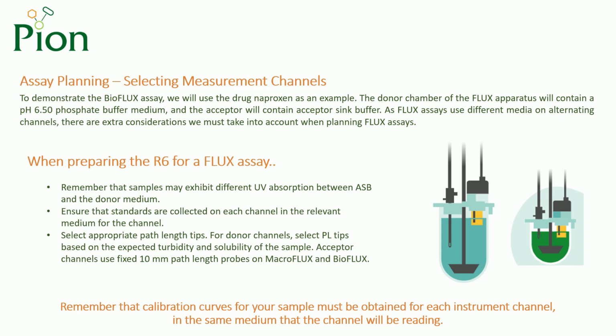The sample naproxen, with a pKa value of approximately 4.2, would possess a different molar absorption profile were it assayed at pH 6.5 as opposed to pH 2.0. Other than the pH, interactions between the sample and components of the dissolution medium or the acceptor sink buffer may also affect molar absorption, so it is important to calibrate in the media you intend to use for your main assay.